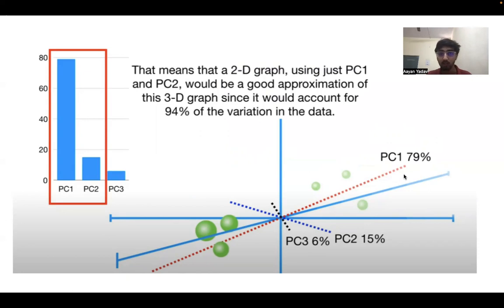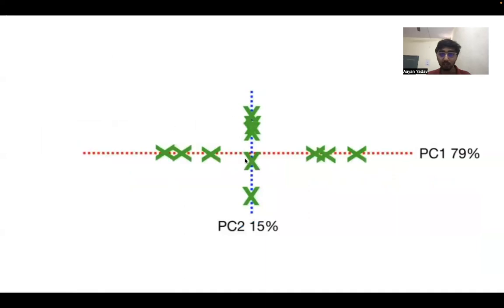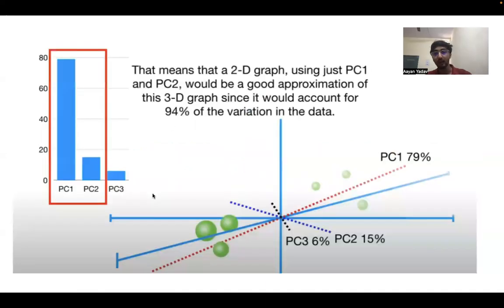So, as I said earlier, if we have to reduce it into a 2D space, we take PC1 and PC2, and we project the data into that space. Simple. So I had some data, I centered the data, and then I calculated the axes which capture the maximum variability of data. PC1 captures the maximum variability, PC2 is the next one, and PC3 is the last axis, which captures the minimum variability. If I had to convert into a 2D plot, I took the first two axes and projected the data onto them. If I had to construct a 1D plot, I would disregard every other axis, consider just PC1, and project all the data onto that axis. So this is basically PCA.